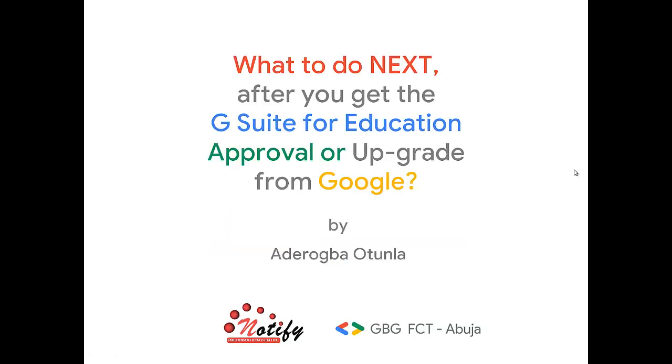This is the video I promised school proprietors and owners about, okay, once you get the approval, what next? At least we've been a little bit successful at getting a few schools on board on G Suite for Education. So many of the questions I've been receiving is, okay, how do we go from here, and what do we need to do? So this is what this screencast is all about, and I'll walk you through.